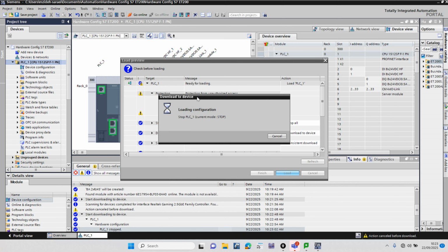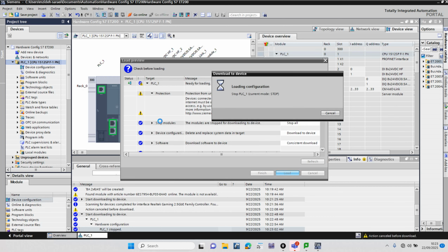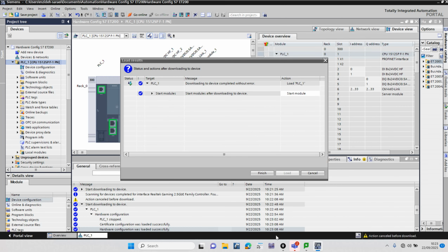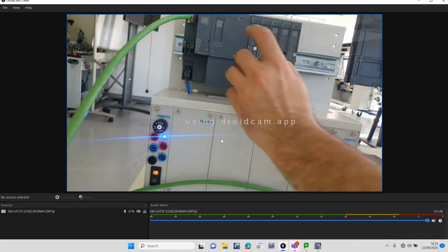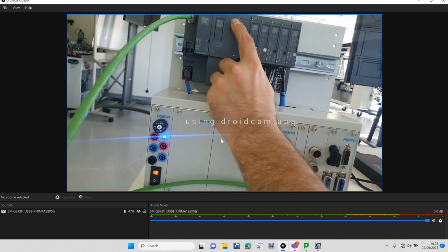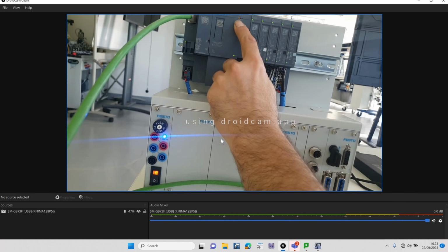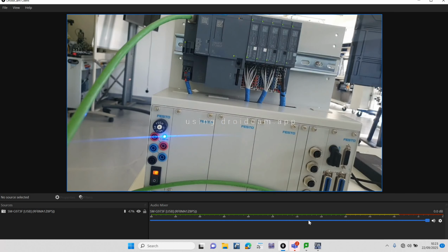When it is loading the hardware configuration, the PLC goes into stop mode. And I'm just going to show you. Now you can see the color of the LED here is orange on the left side. So that shows the PLC is in stop mode.